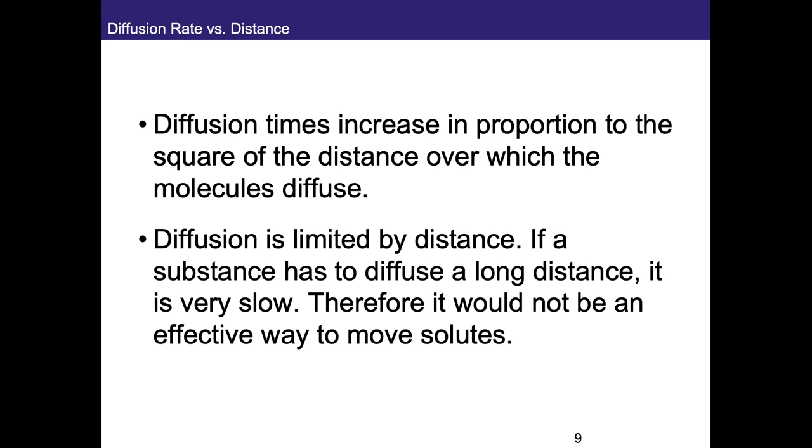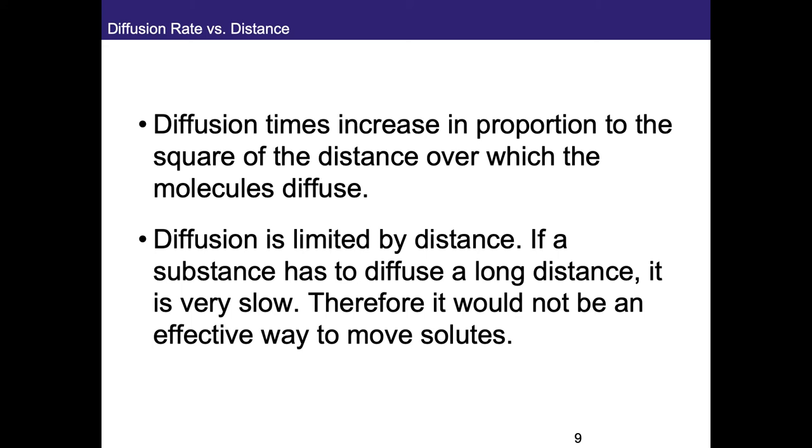So if we're talking about the diffusion of neurotransmitters across a synaptic cleft, which is maybe 20 microns, that's acceptable, right? These molecules can diffuse in milliseconds. That's very acceptable. But if they have to diffuse down an entire neuron, in a giraffe, a neuron down its neck could be a meter long. It would take 32 years if you had to rely on diffusion alone, right? So that's not acceptable. In our body, what have animals evolved to compensate for the limitations of diffusion?